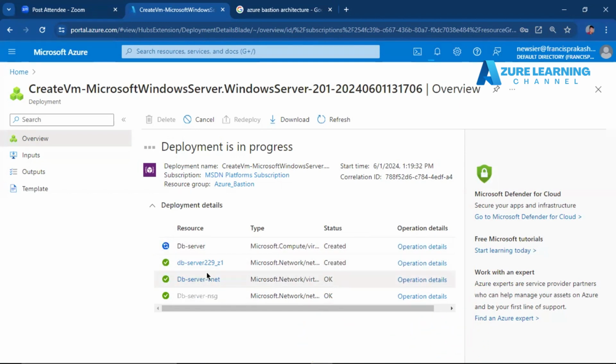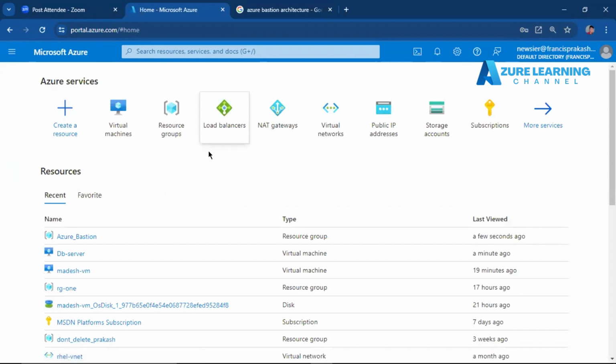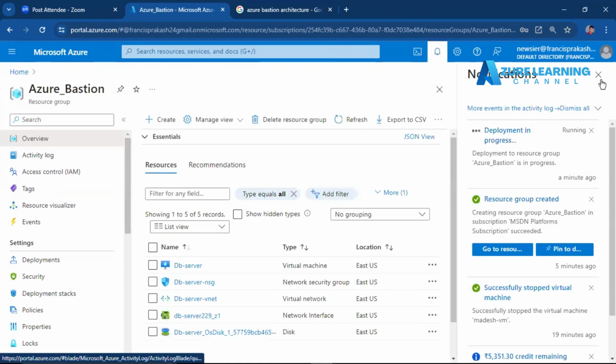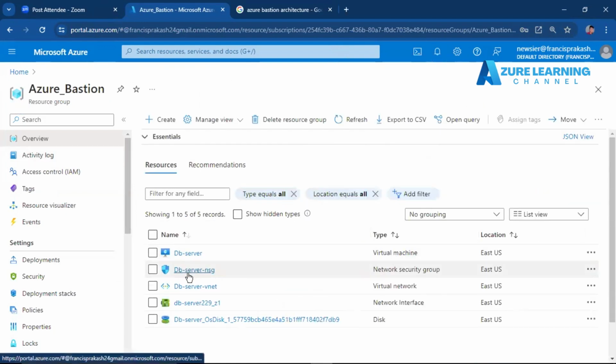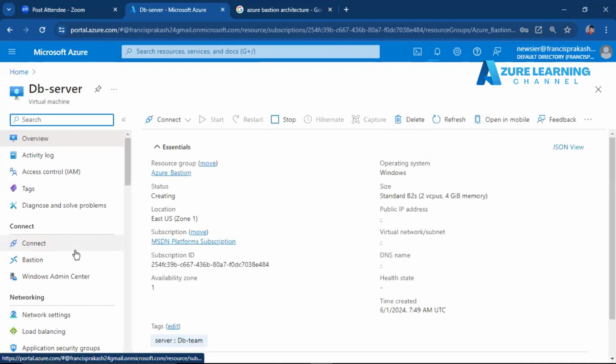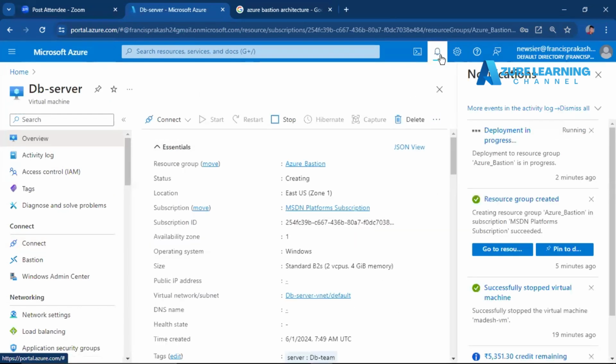Once it gets created, then we can access this via Bastion. This won't take that much time. We'll wait for it. Okay, so still the deployment process is going on. We'll wait for it.